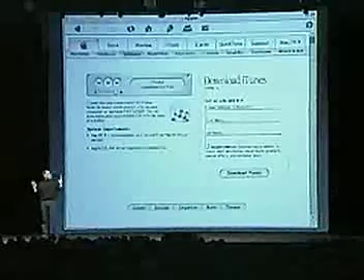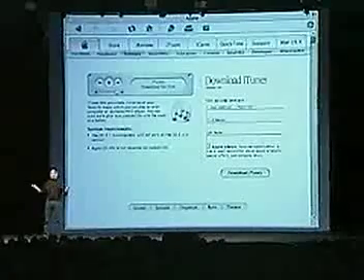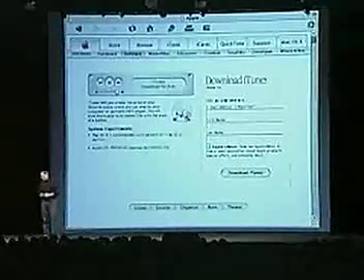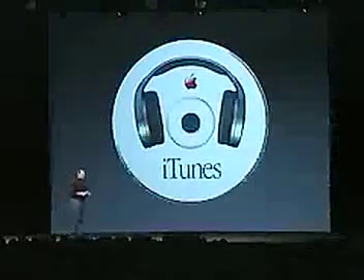We will be adding plugins to support the most popular third-party CDRW drives on the Mac over the next 60 to 90 days. So check back with the download site, and we'll have those there as fast as we can get them tested so that you can burn CDs as well on any Mac running Mac OS 9. Alrighty. Join the music revolution with iTunes and make your music devices about 10 times more valuable. That's iTunes.